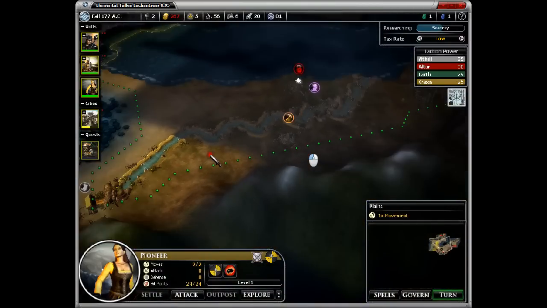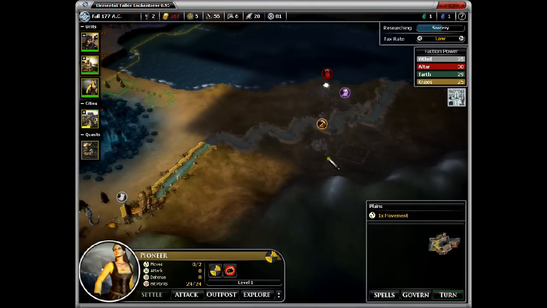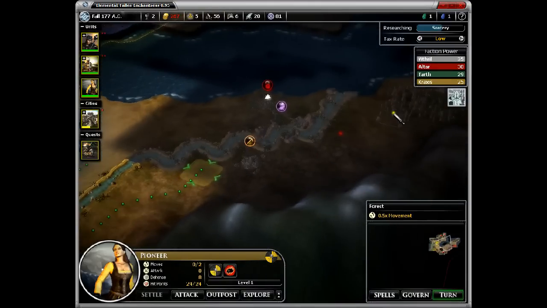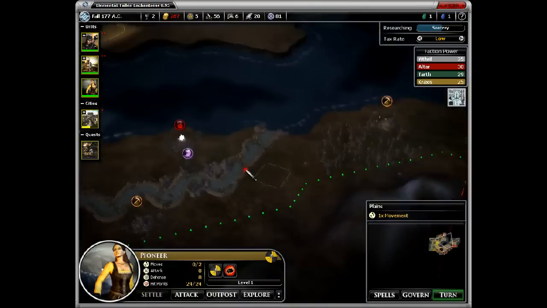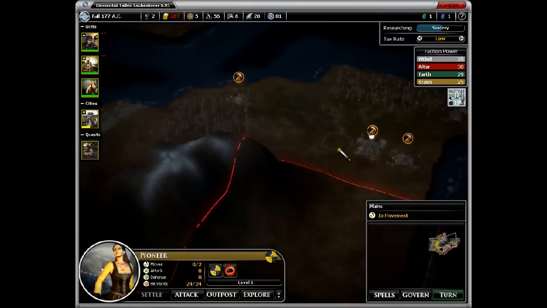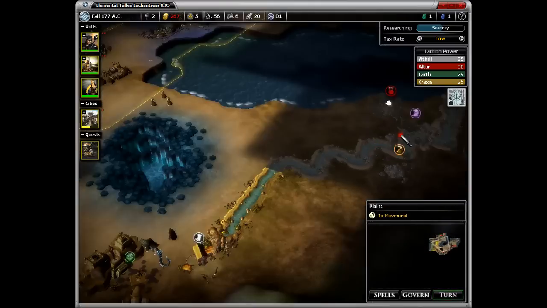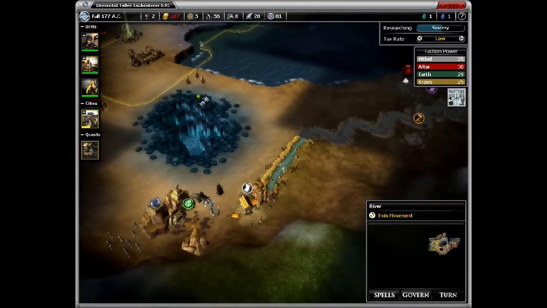Wow, that's the fastest route. So they're going... I don't believe that's the fastest route. Oh well. Oh, see, look at this. They've already got another outpost up. I need to prevent them from getting anywhere near me. I want all this land for myself.